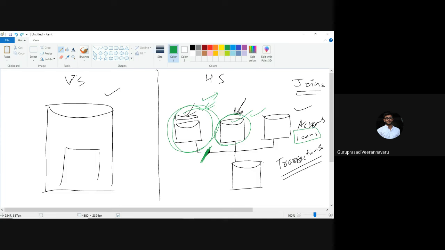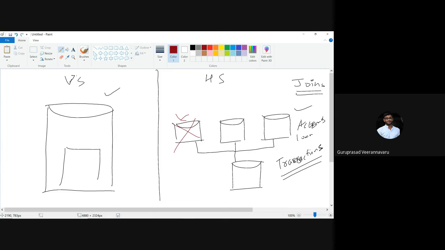Right? So similarly, there are a lot of issues that come up when you're using a horizontally scaled system. Why? Because there are a lot of possibilities. At any time, one of these can go down. Let's say these four are in different data centers, and in one data center a tsunami happened, and because of that this server is down. So now this cannot participate when somebody is trying to do a get or an update. So from this you're not getting anything. That is bad, right?